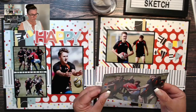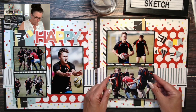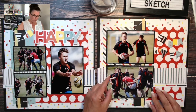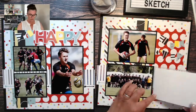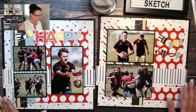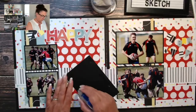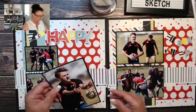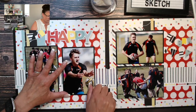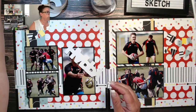So I'm just lining up the 2 photographs so they'll be on top of each other. The team photo of the boys is underneath. I have to pull up the names off of a Word document anyway, so I'm going to add them to the back right there, just like that. Okay, so let's add his photo here. And I'm going to add 3D foam tape on the back of the title.